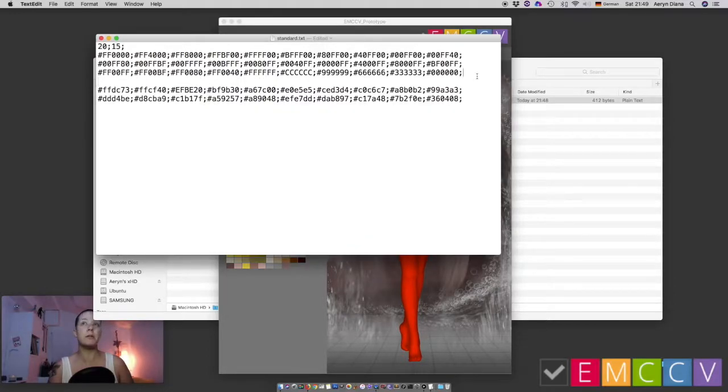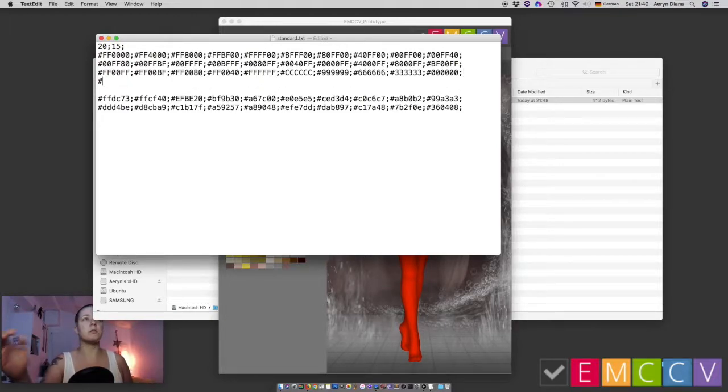So if you want to change the preset colors, or just want to add your own color palette, maybe because you have a character and you already know exactly which colors you want to include in here, you just insert a color in the hex format, starting with a hash. Let's say, what do we go for? I have no idea. Let's see what happens.